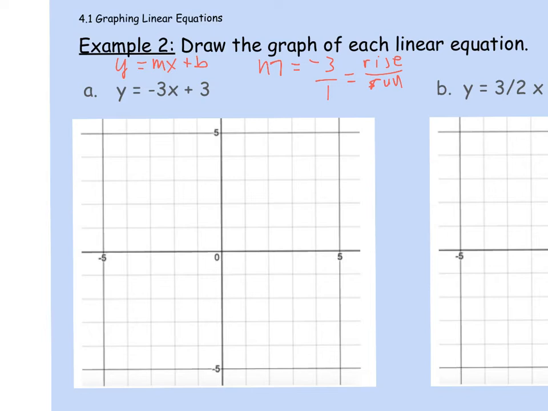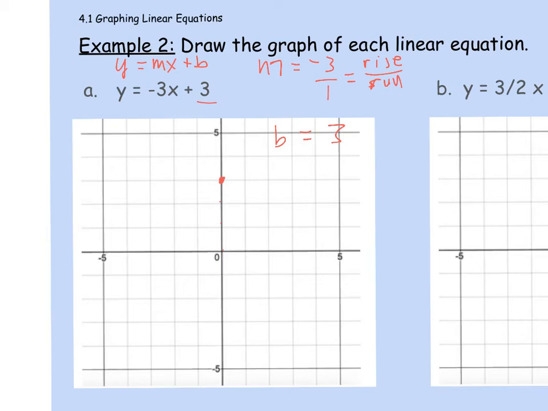So we're going to use that slope in a minute, but first, our b, you can see is right here, is 3. That's the little whole number after the x. You got to graph that point first on the y-axis, not the x-axis. It's a y-intercept, so up 1, 2, 3 right there. And then from that point, not the origin. We don't start at the origin and go down 3 and over 1. We start at our y-intercept.